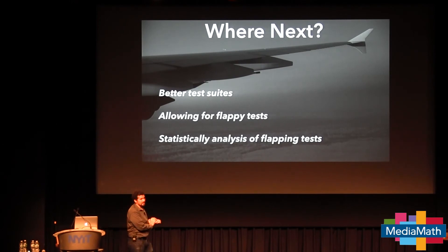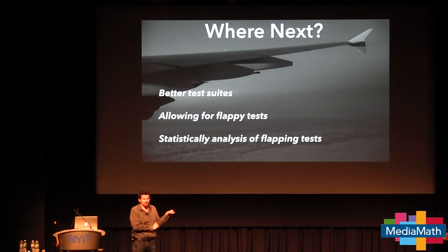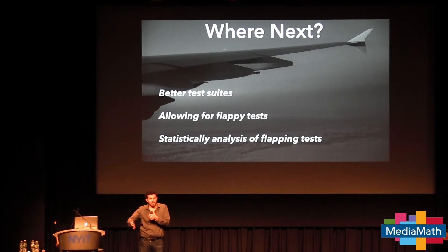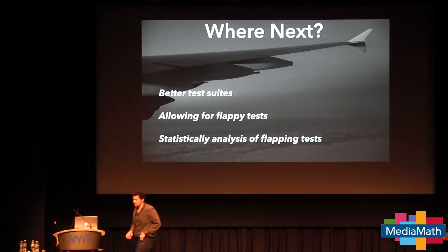Going forward, what I'd really love to see in the Go community is better test suites — we use GoCheck but there isn't really a good test suite setup. Also, flappy tests: we had a lot of tests that were flappy, but CI is always red or green. To me, some tests should be allowed to be flappy because it's sometimes very hard to make certain tests deterministic. I'd love to see statistical tracking of flappiness — sometimes we'd make a change and a test that was flappy would fail every five or ten times, but then suddenly start failing every other time. I'd love tools to actually manage flappy tests in a decent manner.